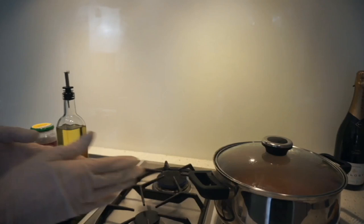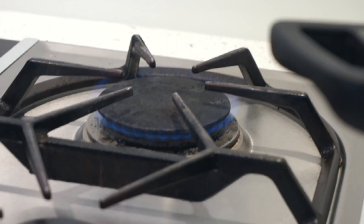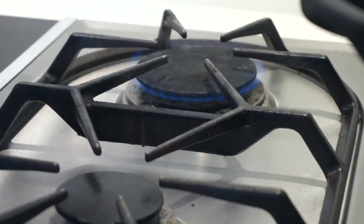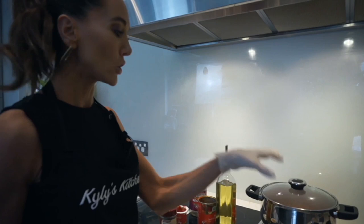So that's called basically like a simmer. That's about a 3 out of 10 when it comes to the flame size. You can always put it on something smaller if you wish. The reason I choose that size is because I know my stove, and I know that that actually simmers better than here. This side is actually more aggressive, believe it or not. So we are going to leave him there, and I'm going to show you how to do your onions as well as your mincemeat and prepare that to pop inside your dish.